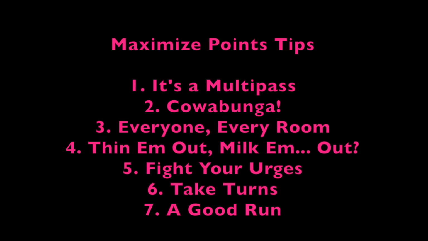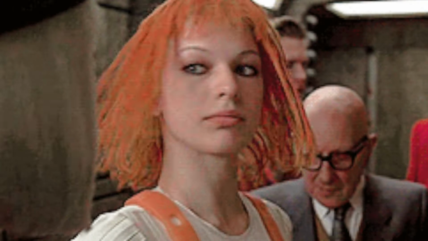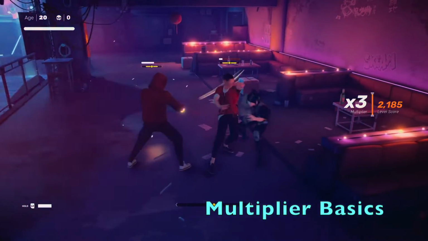Here are all the goals that I'm going to go over to maximize your points. I won't go through each one now. They're pretty similar for all my points-based goal guides, so good to know that. The first one is he knows it's a multipass. So this one is really just understanding your multiplier and making the most of it and how to keep it up. You probably know most of this already, but let's do some multiplier basics.